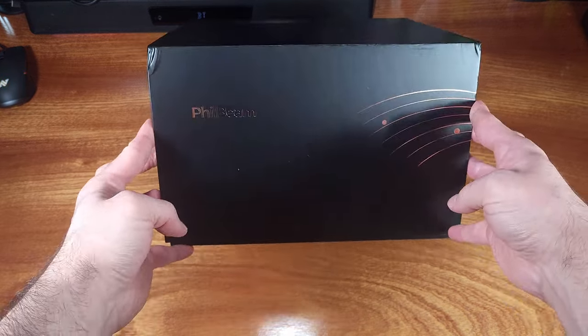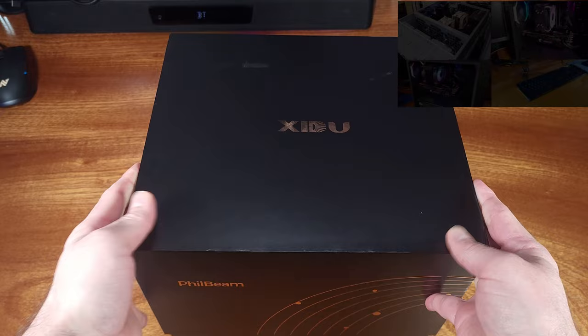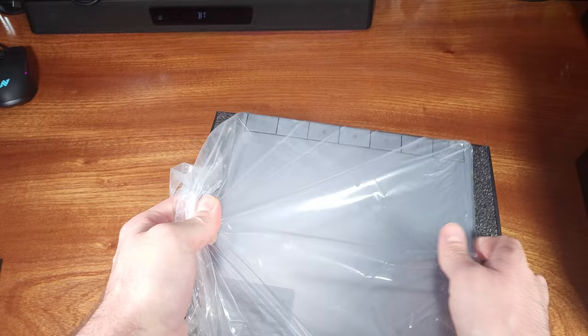Today we're taking a look at the S1 projector from Xidu. Xidu reached out to me to take a look at this projector, and after seeing the specifications, I was very curious, so I agreed to check it out for a review video. Projectors are a bit of a newer arena for me, but I do consume a lot of media and I play a lot of games.